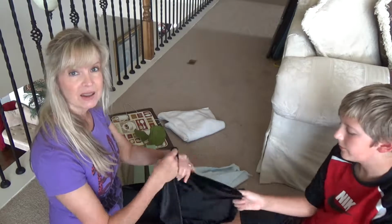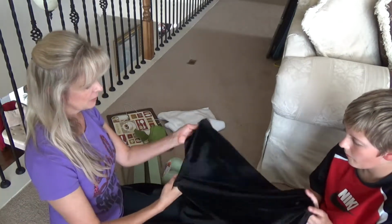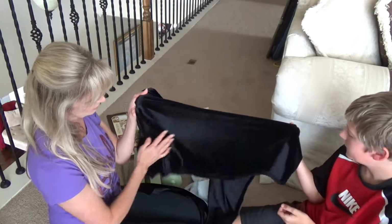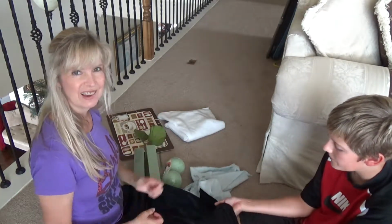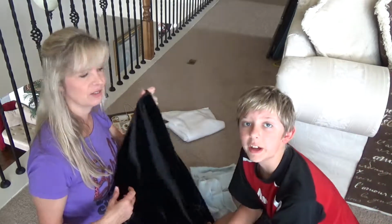Then for the back of the penguin, the back of the head, all the way down the back of the flippers and the tail, is going to be this really stretchy, soft velvet material. It's very soft. But the reason it's stretchy is that you can pull it nice and tight and there won't be a bunch of wrinkles on your penguin. So that'll give it a nice smooth texture, like real penguins.